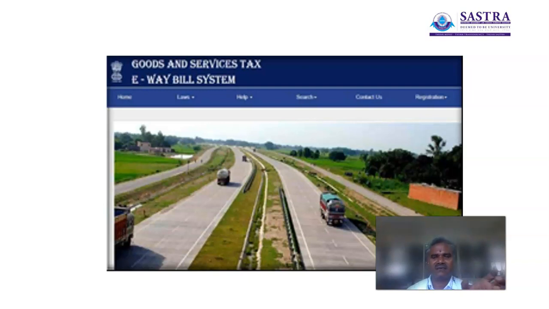This is a display. You see there are some icons at the top. You see here, this is for registration. Once you register, you have 3 ledgers. Automatically your page comes. Once registered, the system will give a separate page for you along with all the 3 ledgers: electronic cash ledger, credit ledger, and payment receipt.